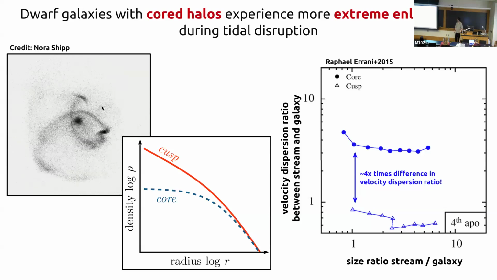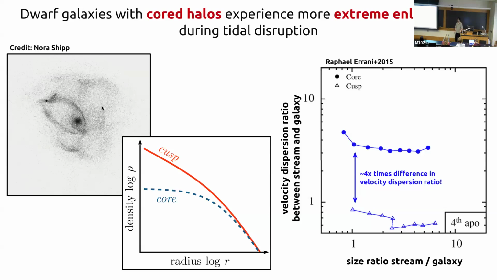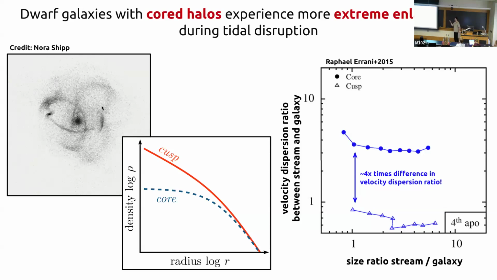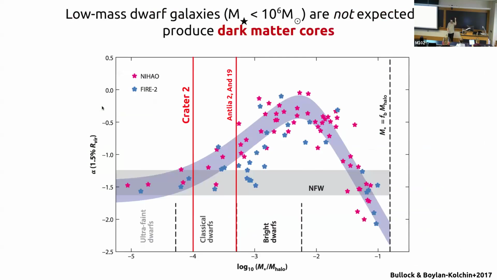But why is this not okay? Why don't we just claim that yes, we have core halos for these very low mass dwarf galaxies, and this just solves the outliers in the mass-size relation? It just so happens that it's very hard to transform your halo from the cuspy profile, the one predicted from lambda CDM dark matter only simulations, into a core. So this is one example of a plot that shows how people actually make this happen in hydrodynamical simulations.